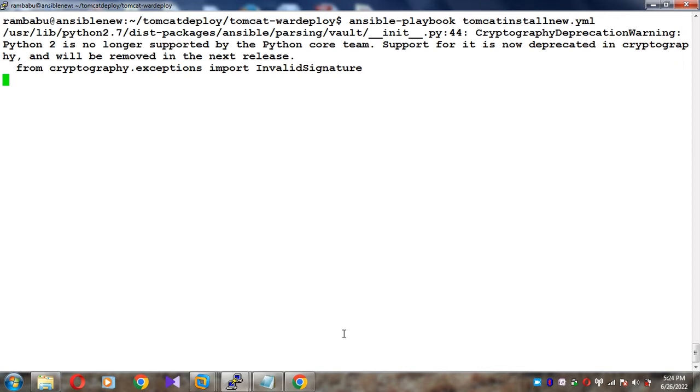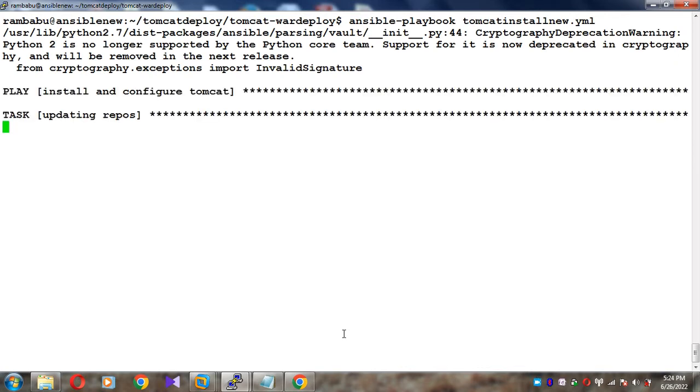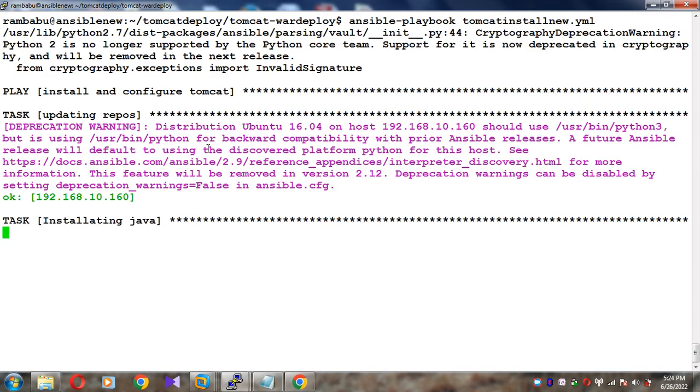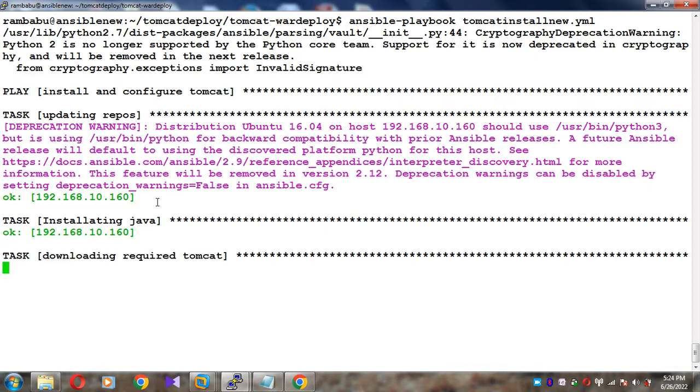Now the installation process starts. Task 1 is completed. Update the repos. There is a warning, it's just a warning. Installing Java. Java is installed. Next task is downloading the required Tomcat. The Tomcat tar file is downloading here.